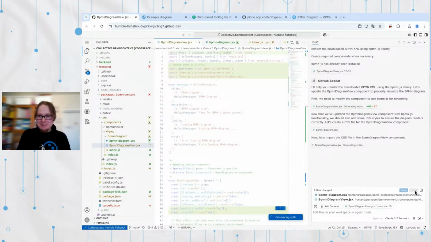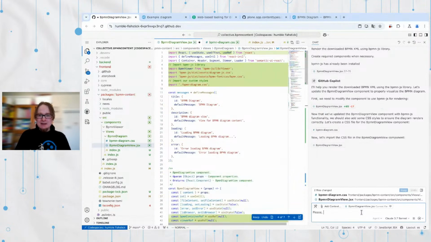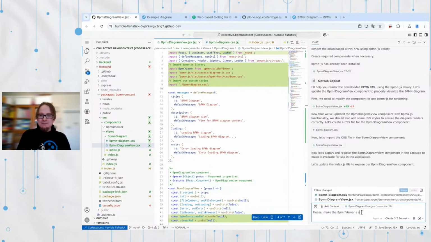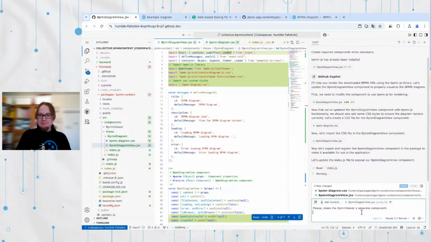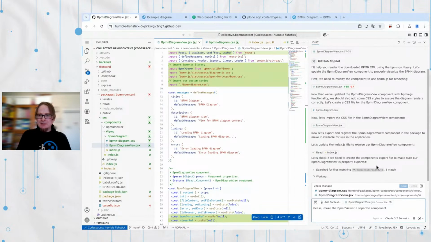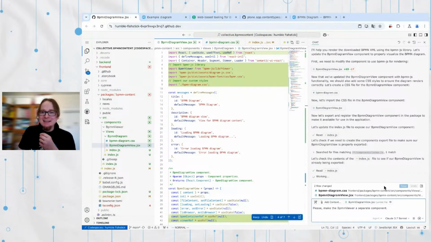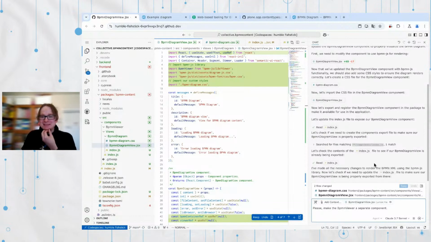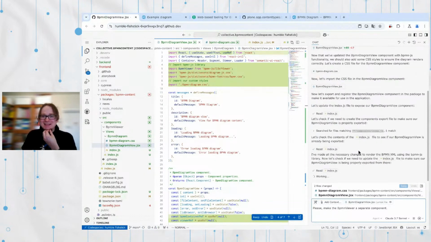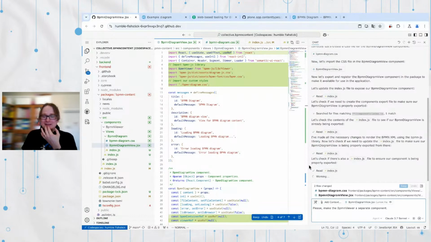So undo first, or maybe we can tell it here. So please make the BBM and Weaver a separate component. Or is it just still thinking about it? No. So it's still thinking by itself. So I was being too hasty here. It was not ready, but it was still thinking, refactoring maybe. Okay.